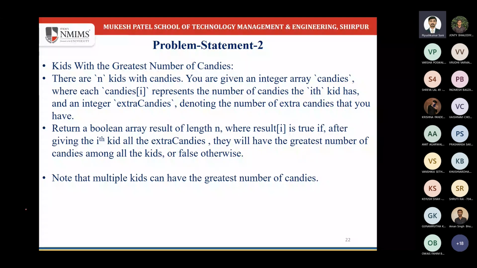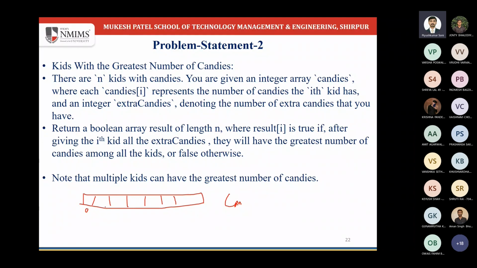So what we have is an array named candies, and it is an integer array.